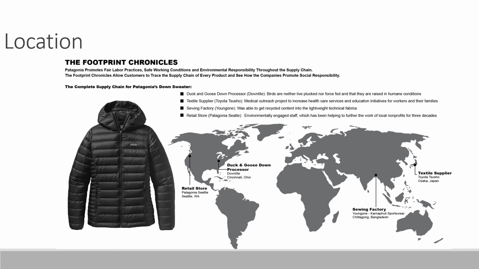Visual potential of location helps show where objects are in relation to each other. I use a world map to show the locations of each supplier that is used in the production of this specific down jacket. I use a moderately realistic map to match the level of detail of the icons and thin leading lines to point to the location of each supplier.